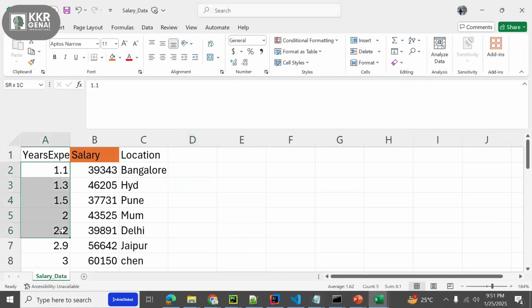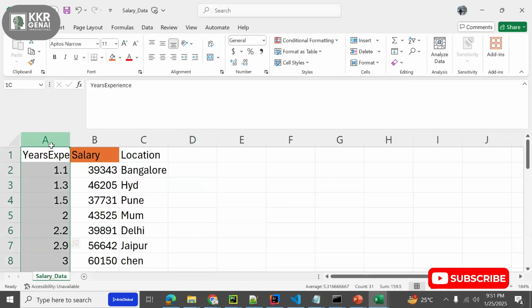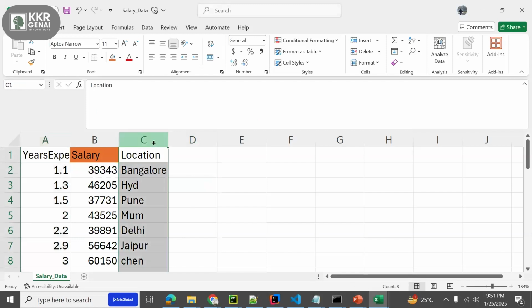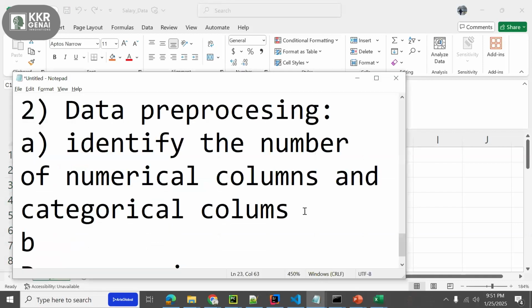What are numerical columns and categorical columns? If a column has complete numbers, then we can tell that this particular column is a numerical column. In our data, location is one of the input columns, one of the independent features. If we see names, variables, strings, then we can tell that this is a categorical column. This comes under the categorical feature, column or feature, you can consider.